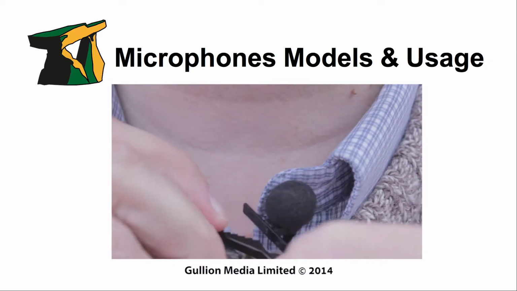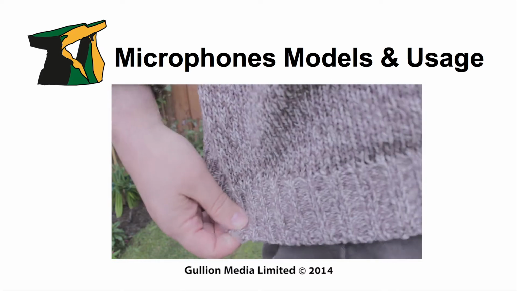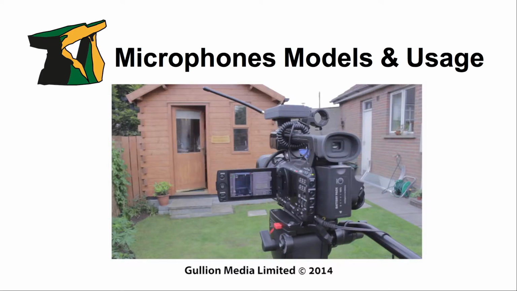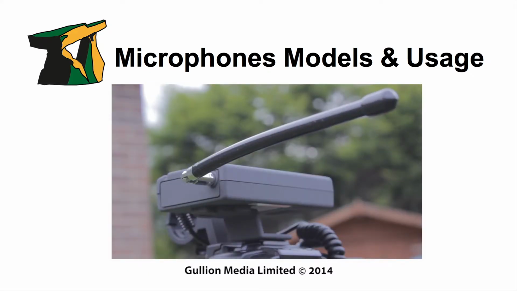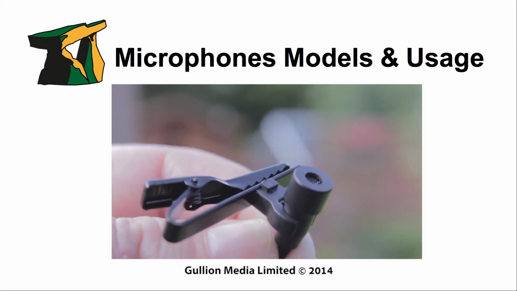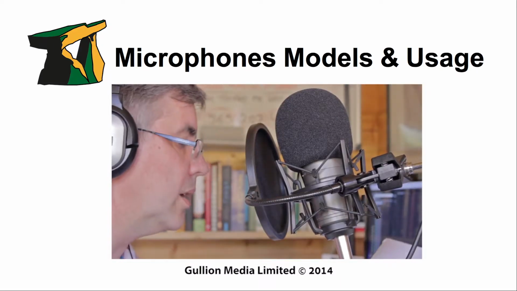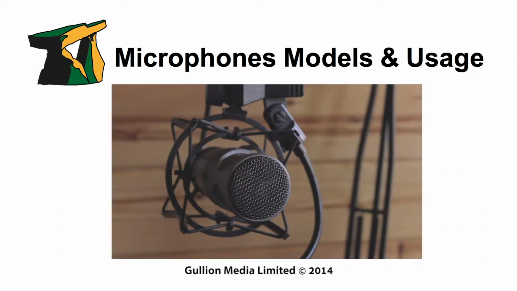Lavalier mics offer further flexibility, which can be attached to a performer and hidden. The link to the recorder can be either via a long lead or through a wireless transmitter and receiver. The latter version allows the recorder to be detached from the performer. However, constant monitoring has to be carried out to listen for when the distance between performer and recorder is too great, disrupting the audio, or that the batteries on either receiver or transmitter have failed, again disrupting the audio. This is also a mono microphone. Vocal mics can be used for recording voiceovers where the performer can be up close to the microphone. As the microphone uses the cardioid polar pattern, the audio is mostly picked up from the front and to the sides. Again, another mono microphone.